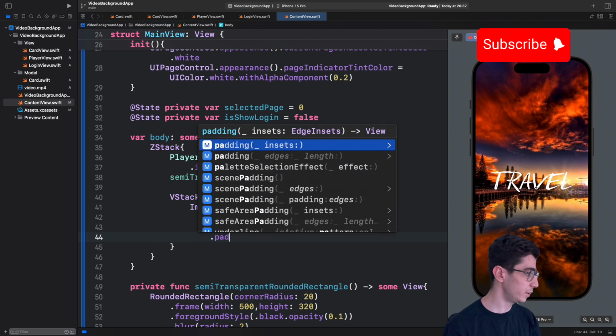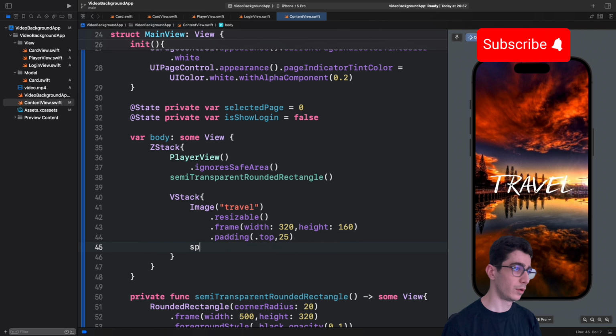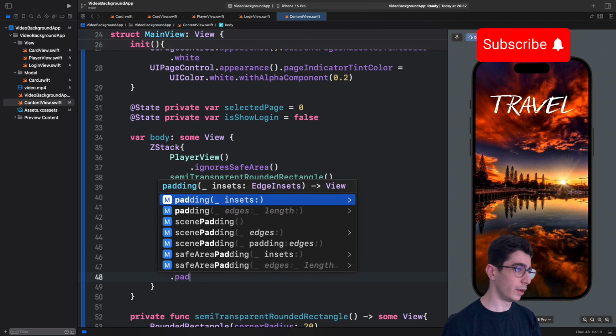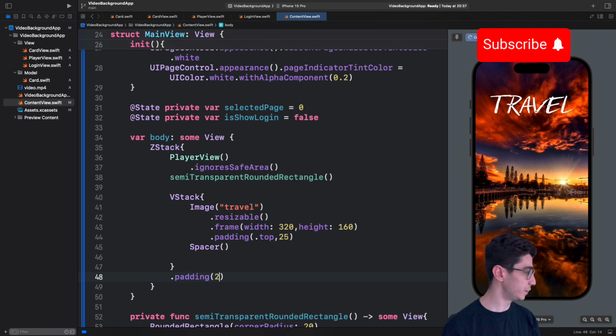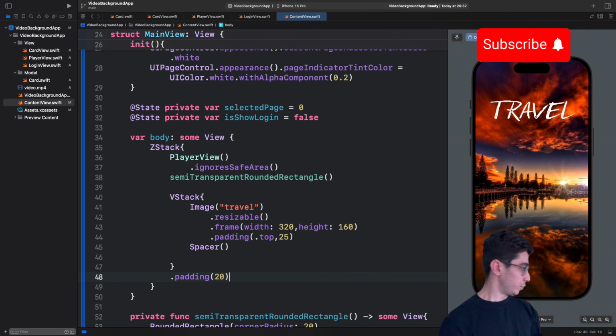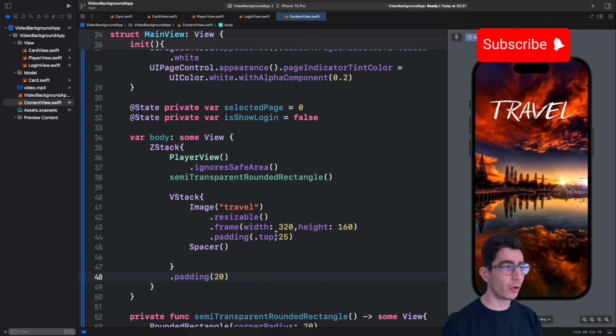Yep, that's it. And we have a padding top of 25, and a Spacer here. And after that we have a padding for the VStack, 20. So here it goes, and here we have a card tab view for our cards here.